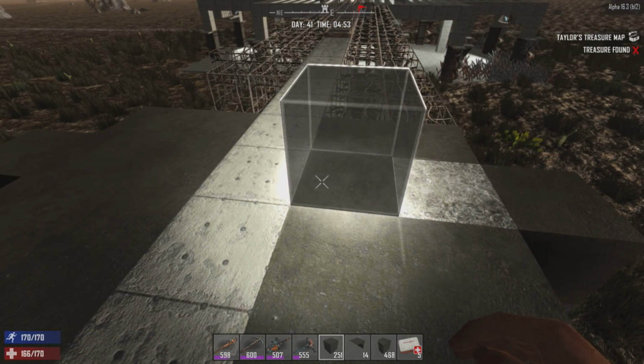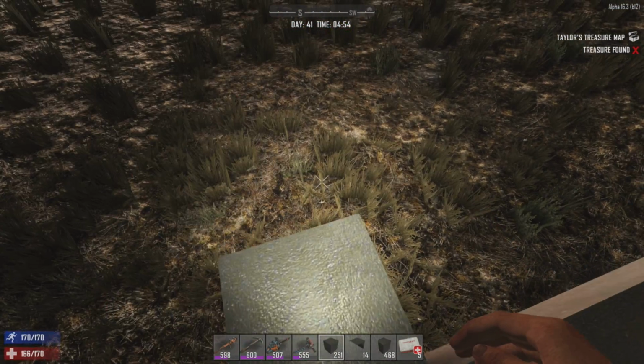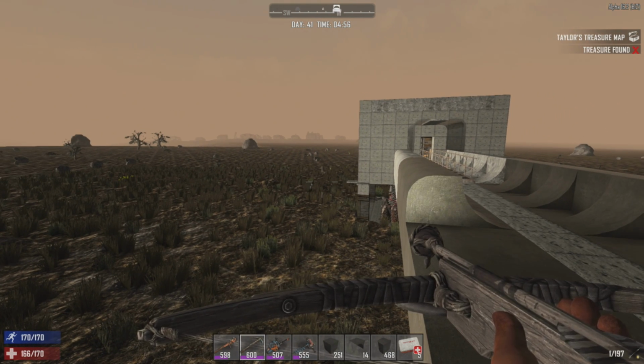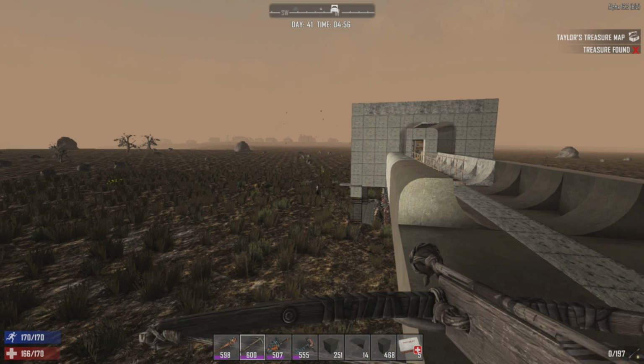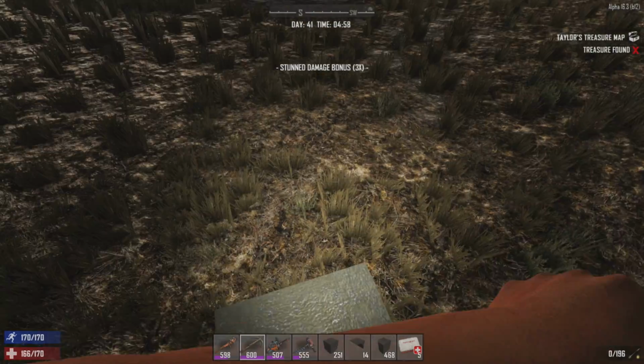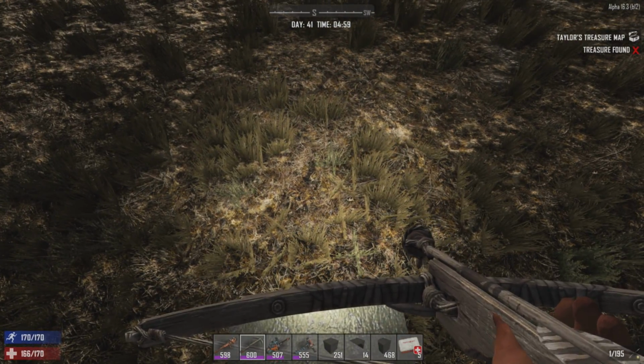Okay, so I almost need to go out here now and do this side. Oh, there she is right there. Okay. Whoops. She coming at me? Not anymore.